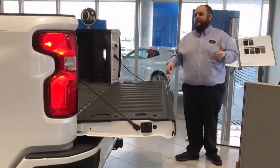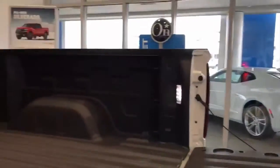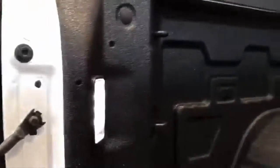And we look inside the bed, we've got our brand new Chevy Tech spray-in bed liner. Guys, this is sprayed straight from factory. It's robotically sprayed and it's about as perfect as it's gonna get. Also inside of here, we have our new bed lighting system. 2 LEDs, 1 in each corner, so that way help you illuminate your full bed.